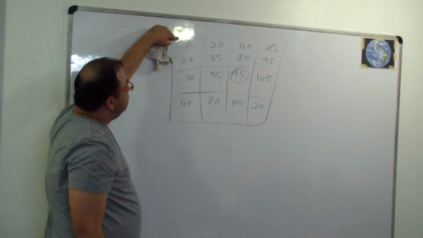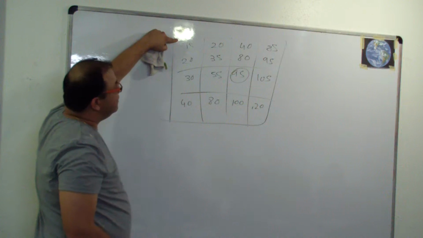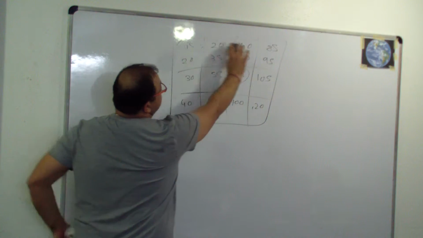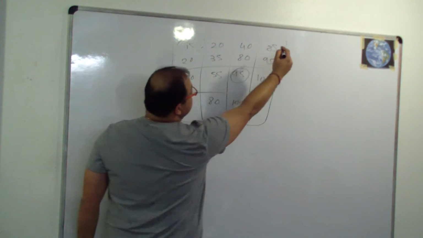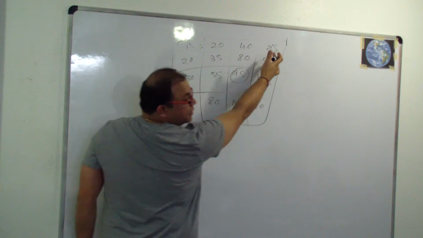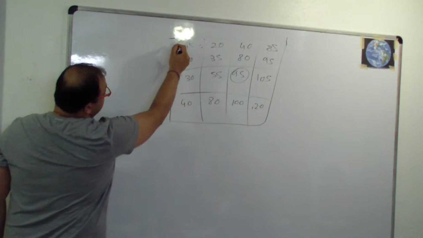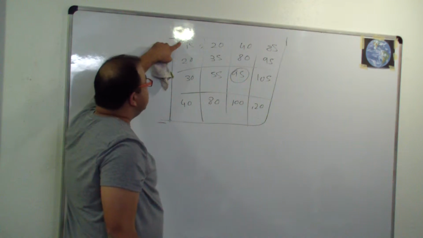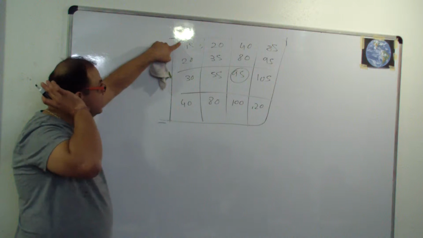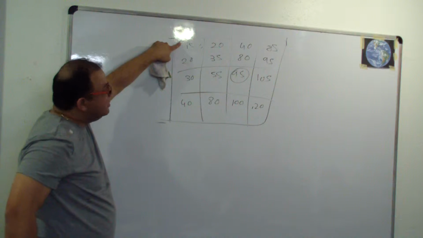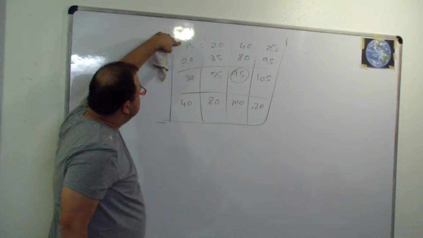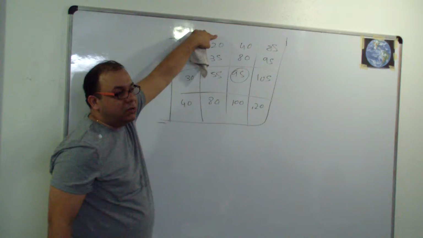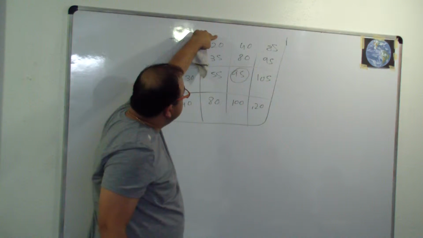We'll check the number that you want to find. If you are starting with this corner, the maximum you can go on this side would be this length, and down you can go up till this point. We'll check, is the number bigger than the number you are searching for? Yes. So you will move the column plus plus.